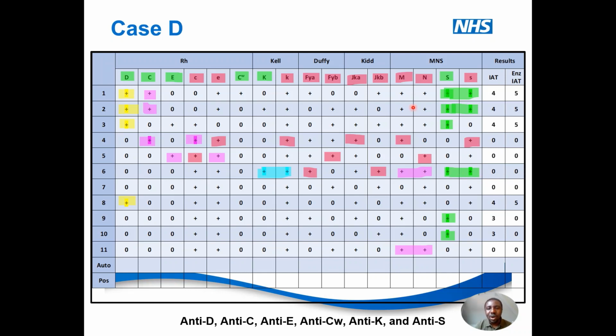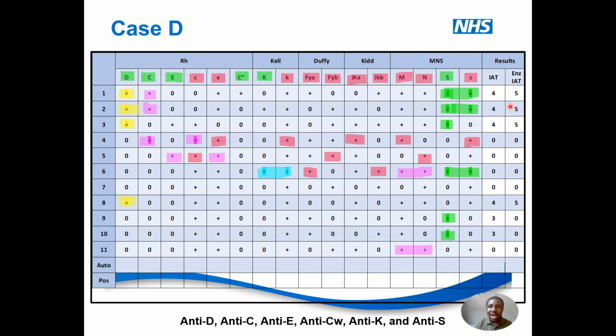Okay, but then if you look at M, I excluded M in cell number 4 because it is homozygous in cell number 4, and this is negative. And N, I excluded it because it is homozygous in cell number 5, and this is negative. While in little s, I excluded it in cell number 4 because it is homozygous. You can see it's positive, while big S is negative. So it is homozygous, and this is negative. So that's how I've been able to exclude the ones I excluded and the ones I didn't exclude because of heterozygous, as the case may be.